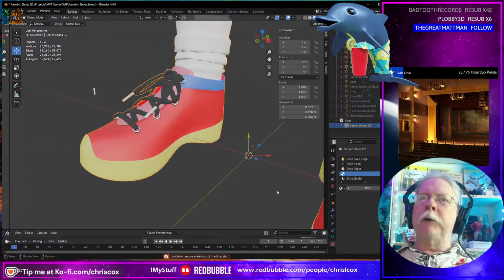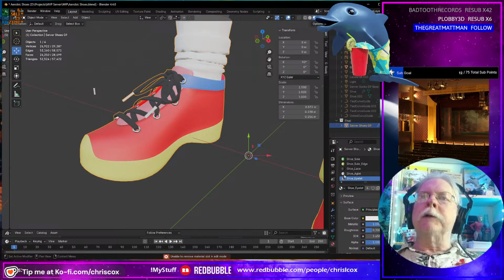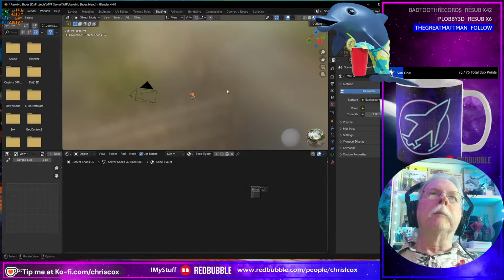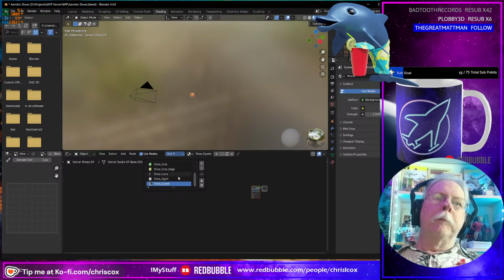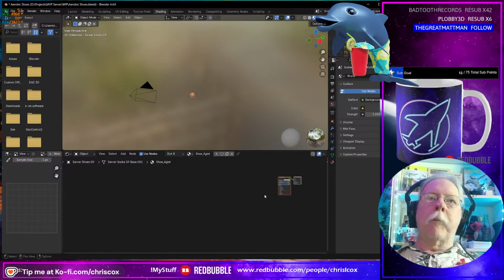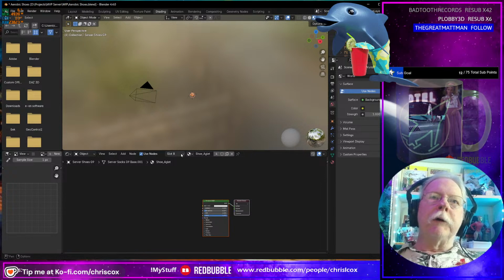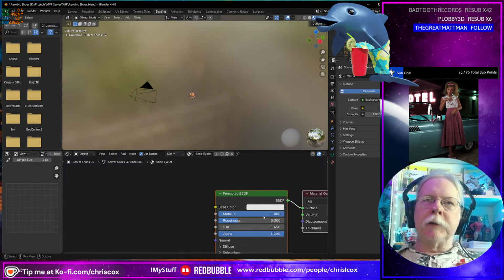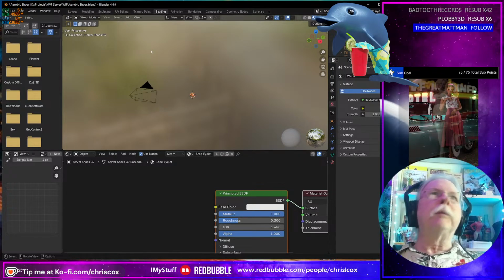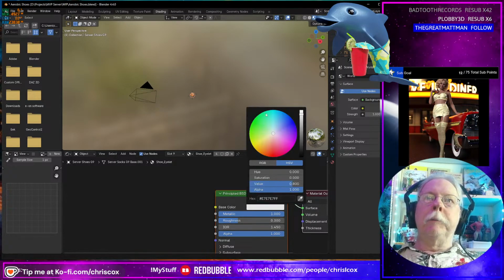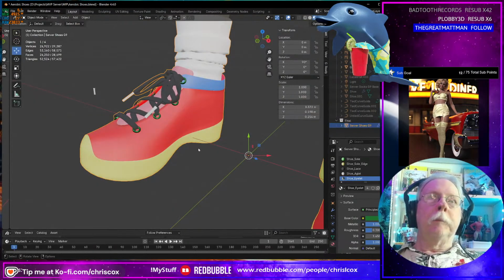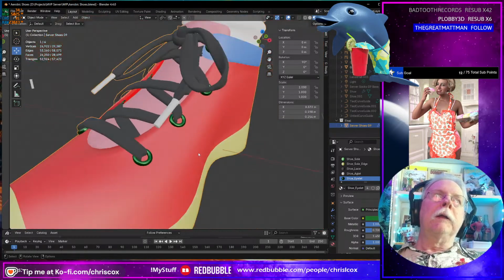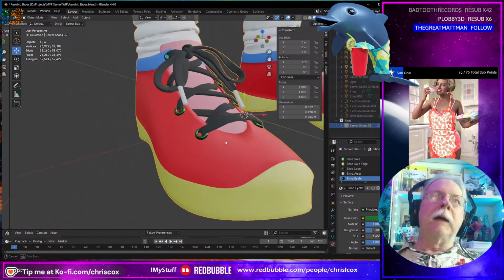Okay, so I can get rid of that. I can't get rid of that in here, though. I've got to come back out here. Now I can get rid of it. Now we're good. Shoe eyelet's got a material on it. And shoe aglet. So let's go clean those up. I think shoe aglet's fine. And shoe eyelet just has metallicity turned up on it. So that's probably fine. I'll give that a color. And I'll give the eyelet a color. Or the aglet a color.